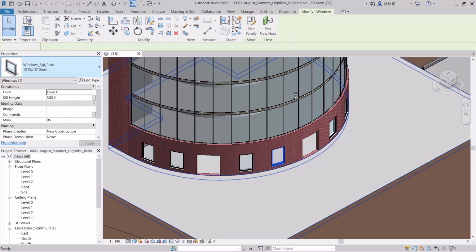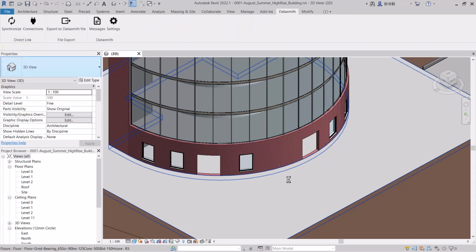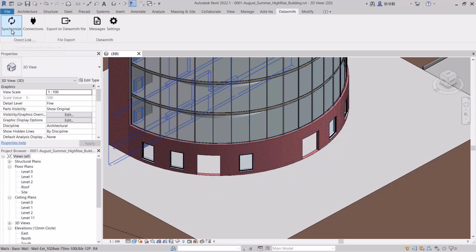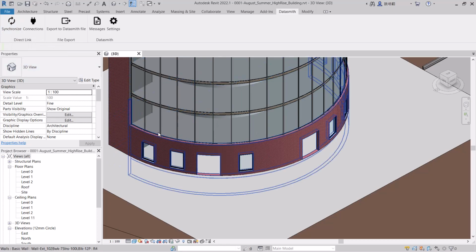And then if we go again into Datasmith and try to synchronize the building, you see that the model, the building, is going to actually lose the window that we're going to delete. So that's how you can work with Twinmotion dynamically with Revit all together, one by one. You can go on to make changes to your model.